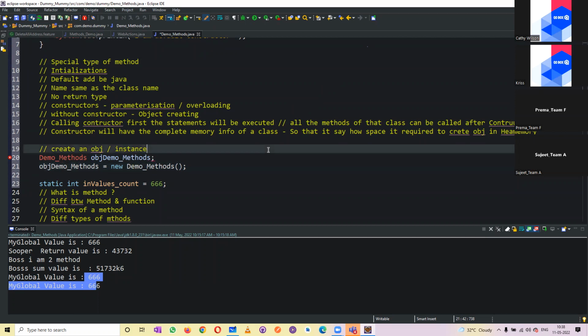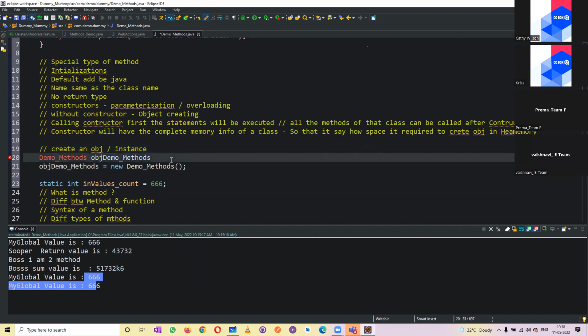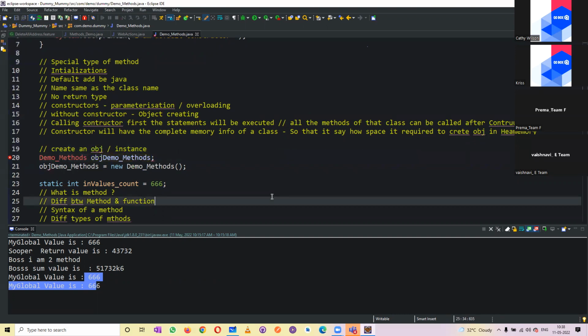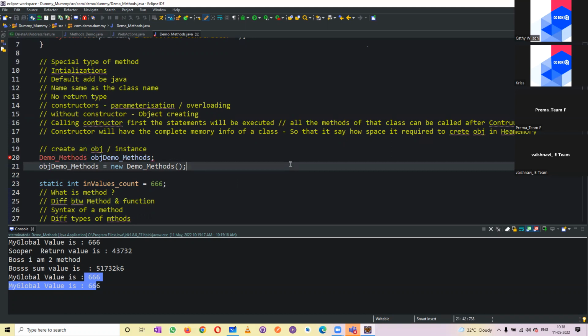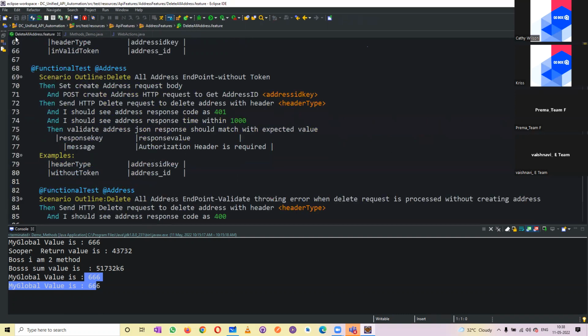What happened? Why is it showing here? Expected this. Okay. Save.